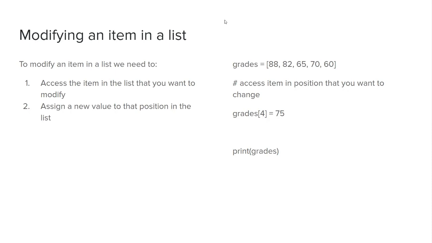So on the left-hand side, I have a bit of Python code there, and we have some grades, right? And to access the item you want to change, I'm saying number 4. And if you look, 1, 2, 3, 4, 5, there are 5 items. Therefore, the last item is 5 minus 1, which is 4. So I'm going to access the last item, and I'm going to set it to 75, and I print the grades. Let's do this in Python quickly so I can show you the outcome.